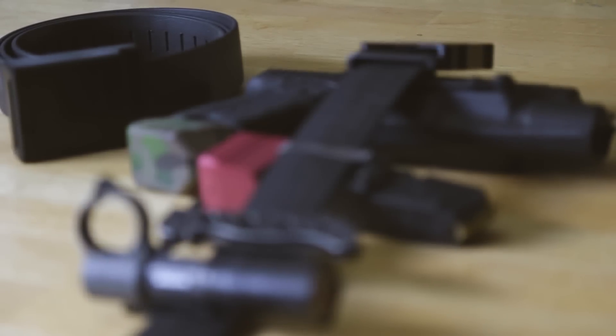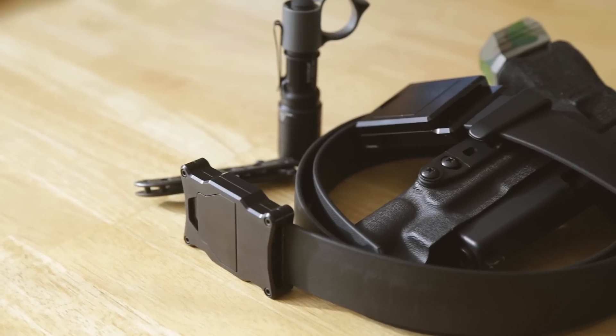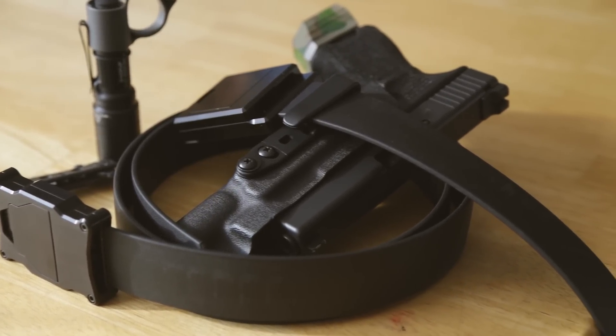The downside to leather and cheaper belts is that while they may be good and stiff — especially the leather — eventually they start sagging. They sweat and they sag. They get wet and they sag. It's just a constant replacing situation. Some of you get those $15 belts and they're good for two years because all you carry is like a Ruger LC9 or something. For me, fat kid, you need a big belt.